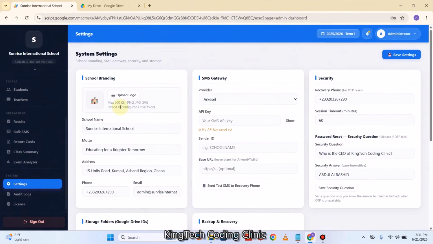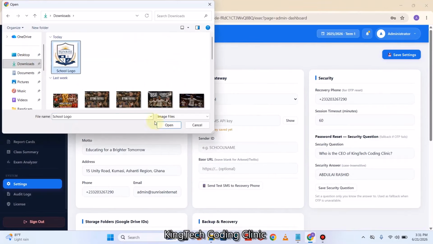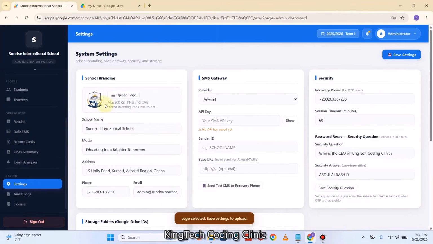All right, so now I'm back. I've just resized the image. Now let's try re-uploading the image once again. I'll navigate to my downloads folder, click on this and choose the image. Now you can see the image fits in there. The next thing I need to set up is the API key. Like I said, we've created a separate video that you need to follow to be able to get your Arcasol API key and also the sender ID.